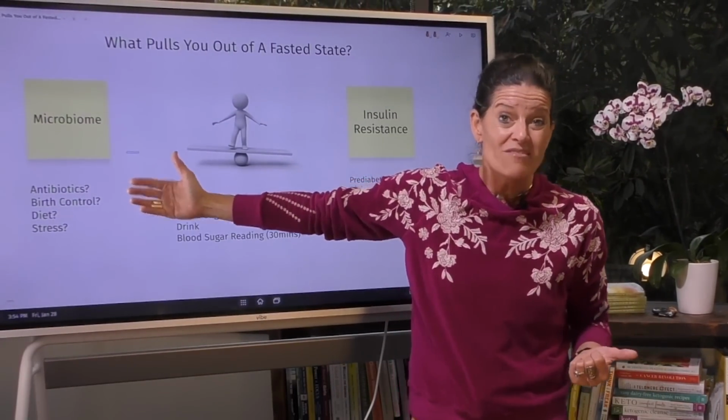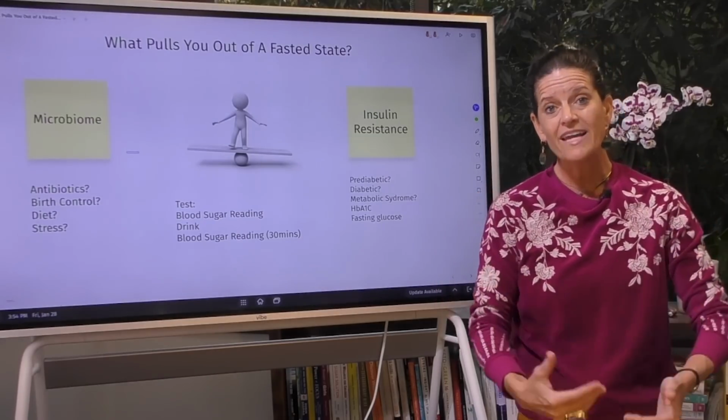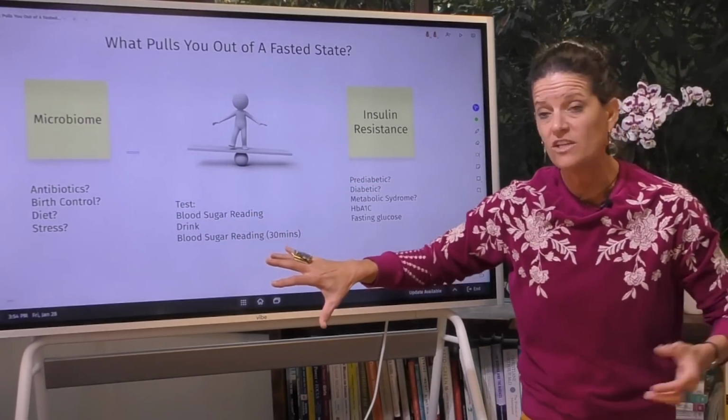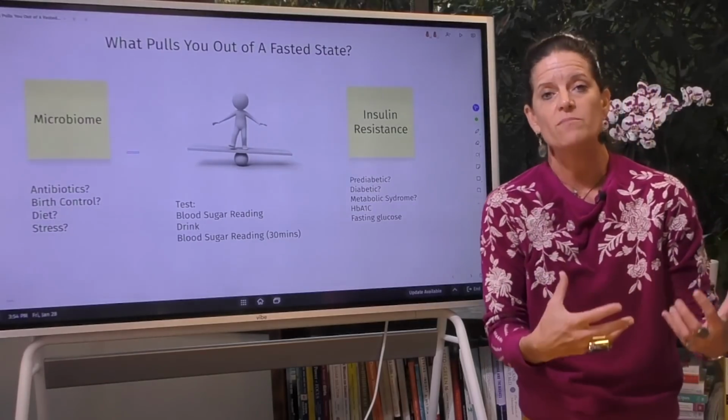Now, what does this have to do with a cup of coffee, which is what you all typically ask me? Coffee, tea, how does that affect my fasted state? Will it kick me back into sugar burner? Well, if you're insulin resistant and your microbiome is destroyed, it might. That is a possibility. But if you have been applying these principles for a while, you know you're not insulin resistant, you've been fasting for a while, you've been adding the 3 Ps that I talk about that repairs the microbiome, then a cup of coffee in your fasted state may be okay.